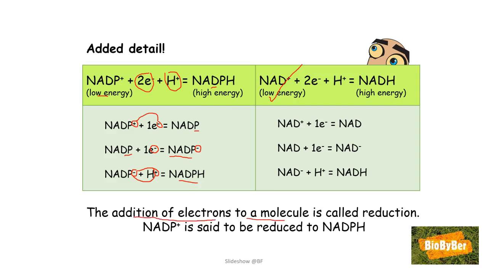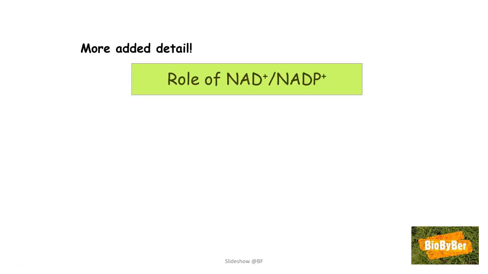From a chemical point of view, some of you might be interested in knowing that the addition of electrons to a molecule, that process, is called reduction. So therefore we can say that the NADP plus, which you start out with, because it picks up electrons, is reduced to NADPH. As an added detail, the addition of hydrogen is also called reduction in chemistry. Now the same caper is to be observed when we want to talk about NAD+. We could go down through the same steps, but as I have said, we're more interested in learning about photosynthesis at the moment. More added detail.